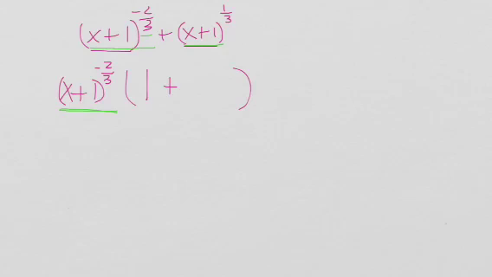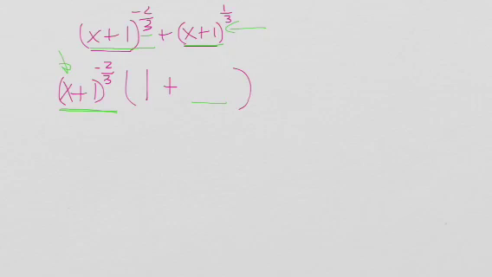So if we were to redistribute this, if we were to remultiply whatever's here by whatever's out here, we need to get this value here. So in a sense, we're going to take x plus 1 to the negative 2/3, that's a 3, ugh. Let me see if I can make that a little bit better. Maybe I should just erase that, sorry. Don't mean to slow this. How about we just erase the whole thing?